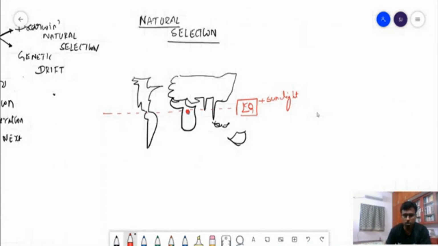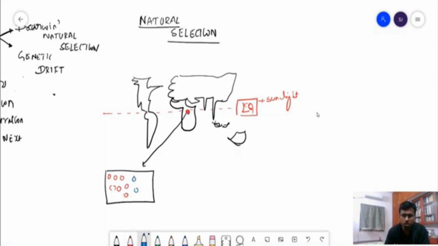So now you see the gene frequency. Now we will see the population. As I had said, red is for the skin color trait for black, and blue for white. So here you see sunlight is more, and hence you will have more black skin color for protection from sunlight. What does this protection mean? It protects from the harmful UV rays.